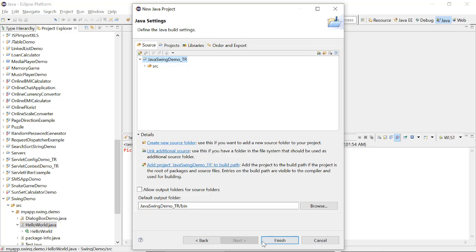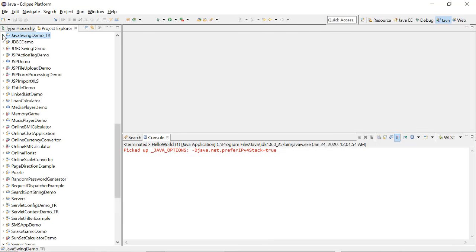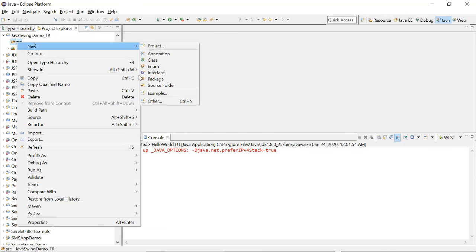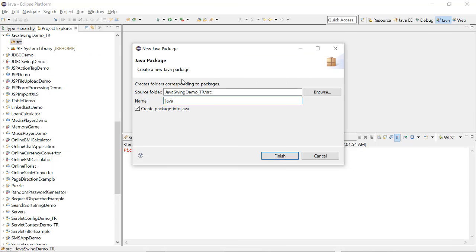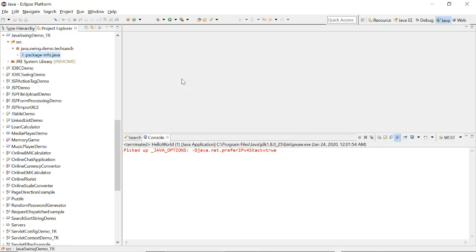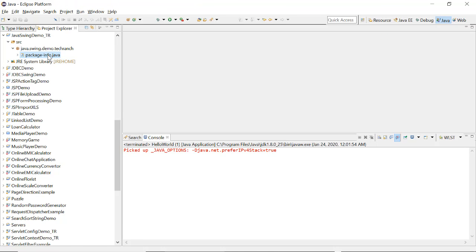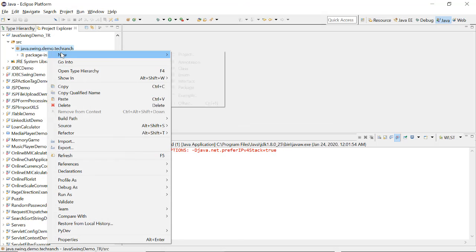Next, this is my project. Now inside this project, I'm going to create a package, and the package name is Java Swing Demo TechCrunch. This is my package.